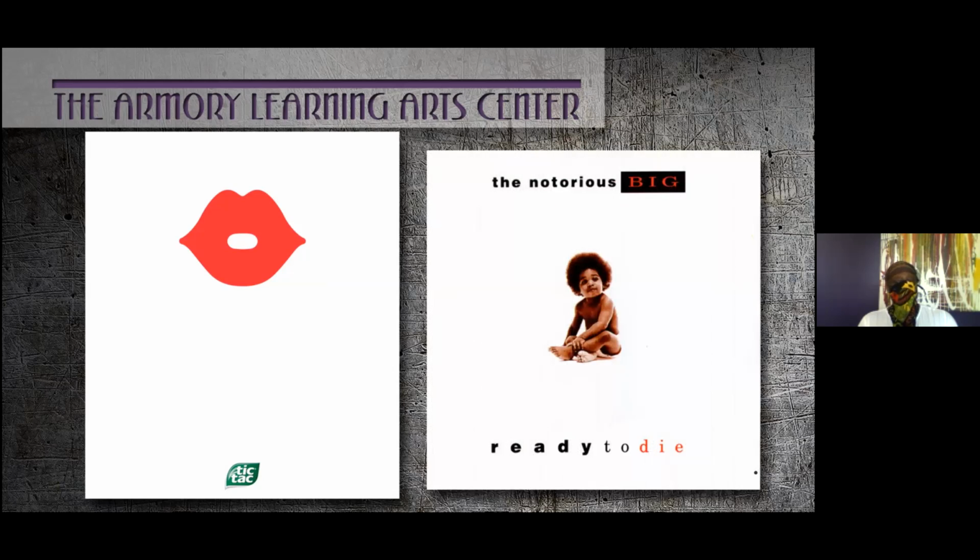And the same thing with this Notorious B.I.G. album, Ready to Die. This is the irony of it: you're thinking about Christopher Wallace, and if you know anything about Christopher Wallace, better known as the Notorious B.I.G., he was a large guy. But they used his baby picture to indicate the notion that he came into this world ready to die. And unfortunately, that proved to be prophetic, because I don't think Christopher Wallace lived to be 24 years old.